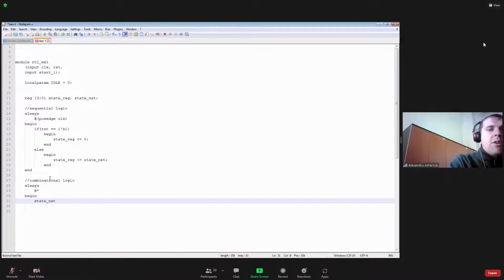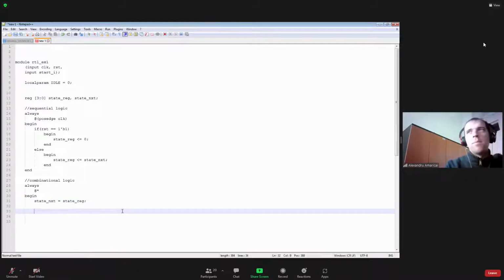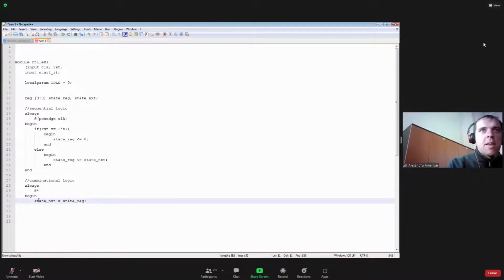By the way, what does this initialization of the state mean? So I put here state_next equals state_reg. Why do you think that I put this? What does this translate to?